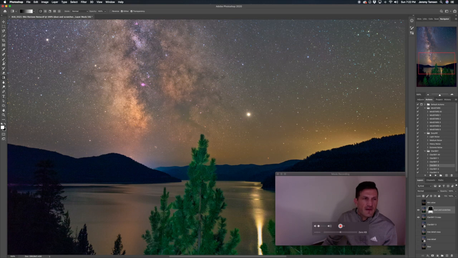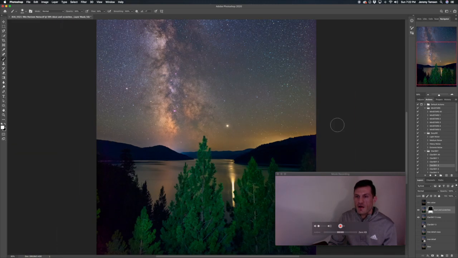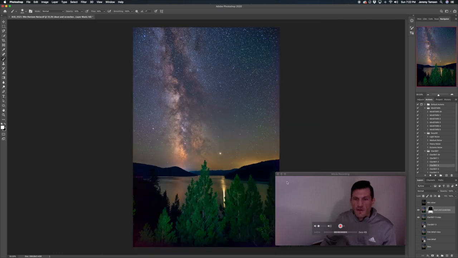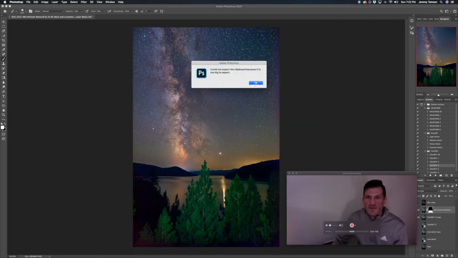That's good enough. And I can always go through and refine this layer mask if I feel like, okay, I really want to get this part of the sky out of that layer. I can do that manually, but here it's not really needed because the horizon is pretty straight across. So I think that looks good, and that we're ready to call this image done with some very basic final edits.